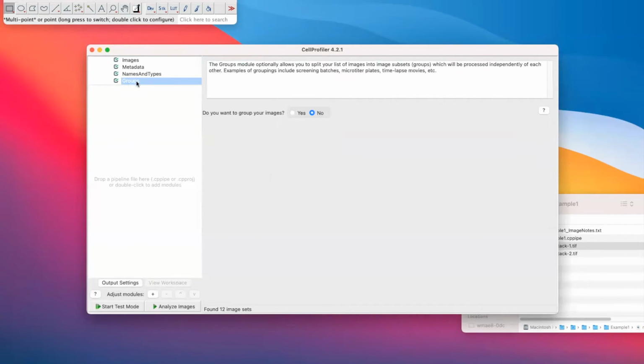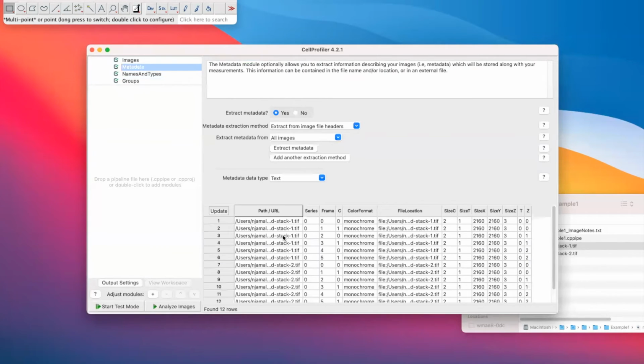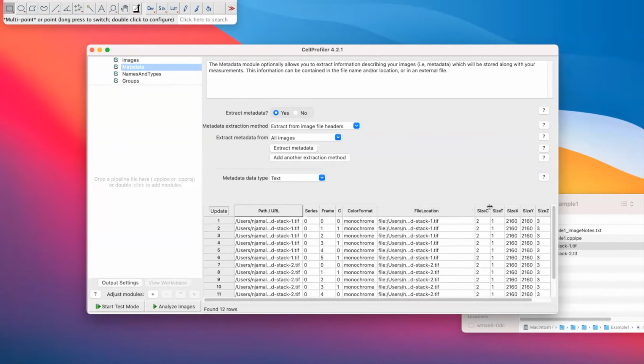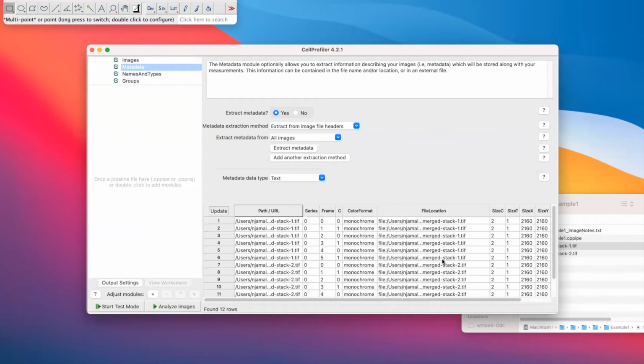Then I want to make sure that in grouping, I separate based on the channels, and I need an identifier to be able to separate between the file names. My file location, for example, shows me that I can separate based on the names using the file location.